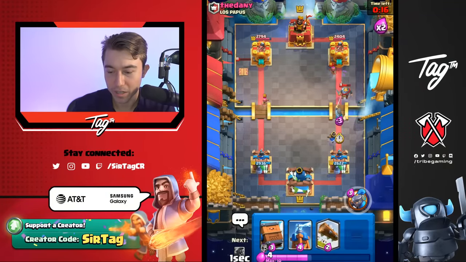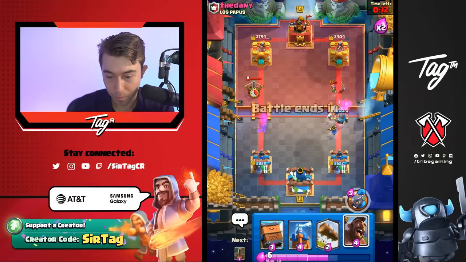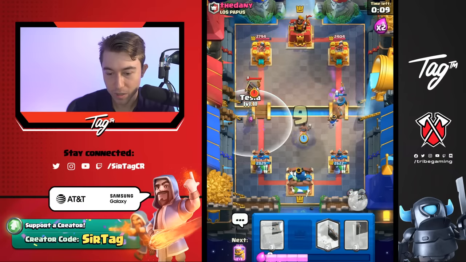Yeah, we want to cycle Knight so we can get to the evolution. And we're just going to keep spamming. Since we have the Little Prince on the field, we're in a pretty good spot. We can do this. We can Tesla afterward.